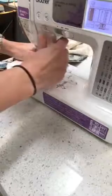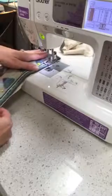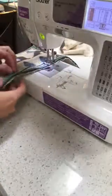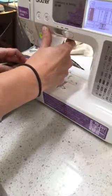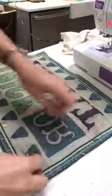We're almost there — this is the home stretch. You want to watch where you start. You don't want to sew your pillow all the way shut. So I started right here, so that's a pretty decent hole. Let's go a little bit more backstitch — about four stitches. I'd say that's actually about four inches that I left. So after that's done, go ahead and pull all your pins out.